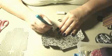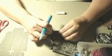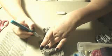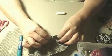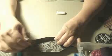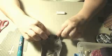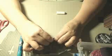Okay, so we got to go through here, and I'm going to use my glue pen on some of the areas. And I'm going to glue it and just hold it there. Especially at these corners right here, you've really got to get that angle just right. And the Zig glue pen works really well when you want to do little areas like that. Okay. Then you got to put these in there. Hold it. I've been spray painting it, so I got white stuff all over my fingers. Whew.